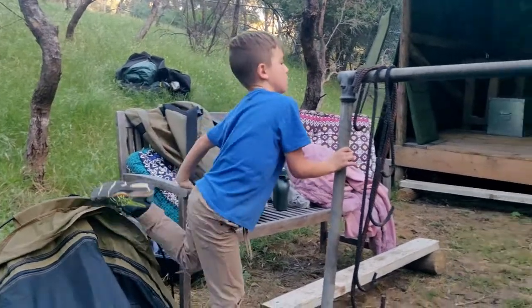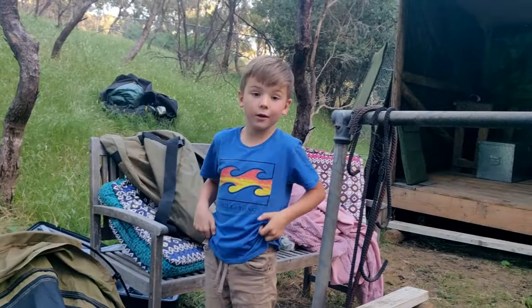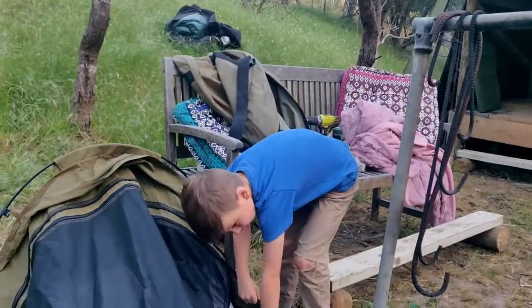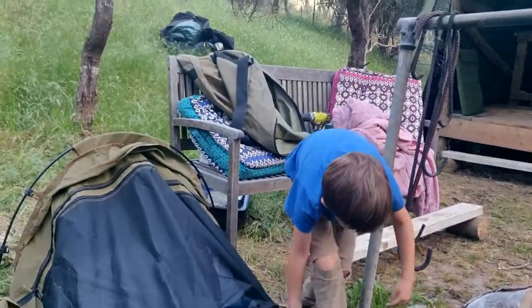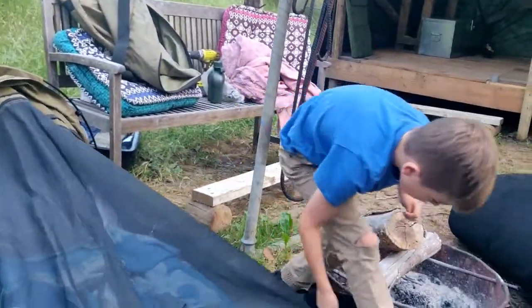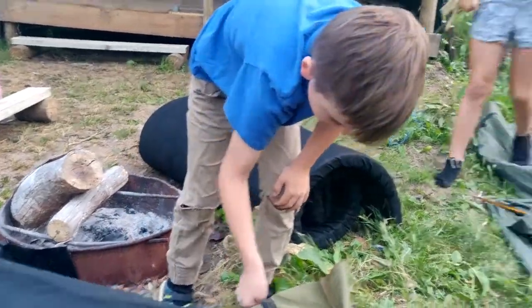There are a lot of mozzies about. It's damp down here. This place looks like a swamp. Yeah? No, I think because the sun's been on the metal today.